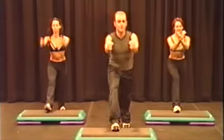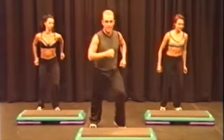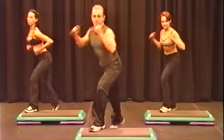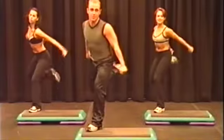The second move is a step knee, so it'll be corner to corner knee. Knee on one side, knee on the other, and again. Our third move is a hamstring curl with a kickback arm. So we're starting off with many repetitions and then reducing the repetitions as we go along.